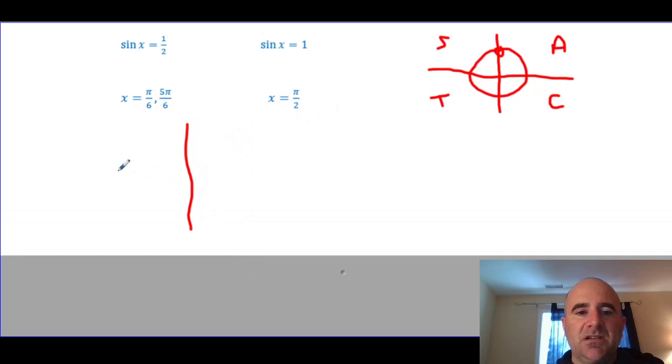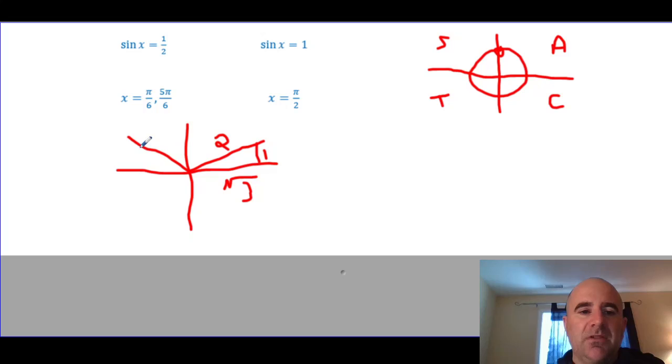And so with pi over 6, just my quick sketch right here, we know there's an answer here and there's an answer here. Sorry, with sine x equals 1/2, we know there's an answer here and an answer over here, where we have 2 as our hypotenuse and 1 as our opposite side. Well, of course, this is our 1, 2 triangle. This side here would be the square root of 3, though we don't need it in this example. And this angle in here would be pi over 6. Well, the same triangle exists over here because this is still 1 and this is still 2. This is pi over 6, but the angle would be 5 pi over 6, and that's how you get the second answer there. I guess move on to the next example.